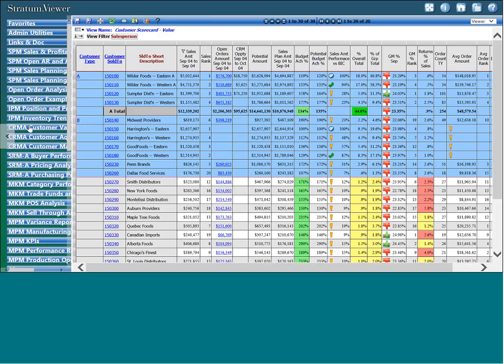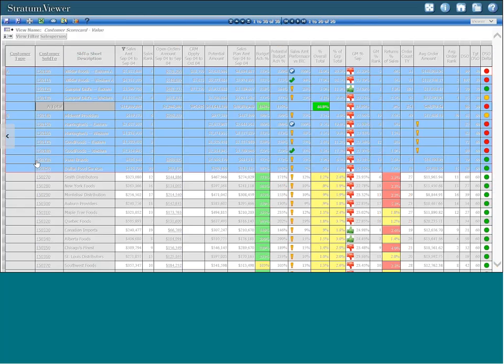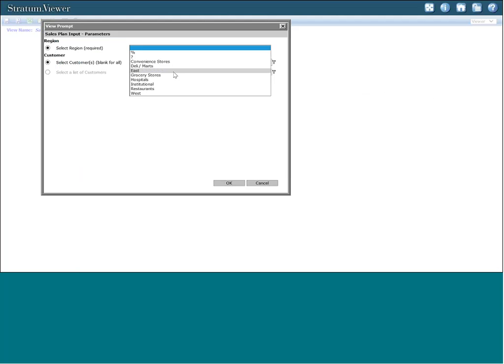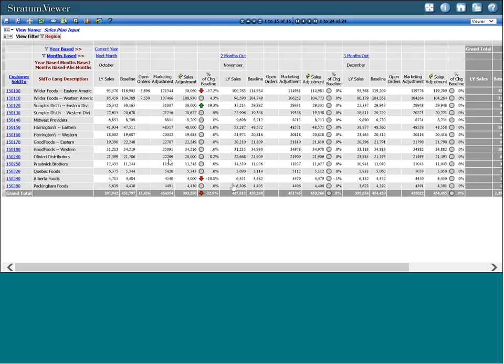One last thing I wanted to show in here, just to give you a sense of our flexible information delivery, is the idea of sales planning. I'm working the eastern region here. I'm going to go out, select the east. And this is going to bring up a view of information that shows me a 3-month planning horizon that allows me to look at last month's sales, lets me look at a baseline plan that I have in place, any open orders I have. Marketing has their plan, and you can see by virtue of this arrow, this is write-back capable.